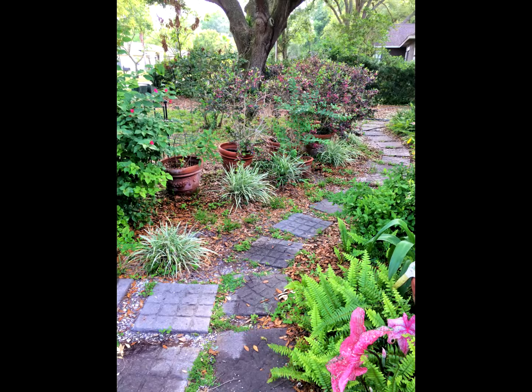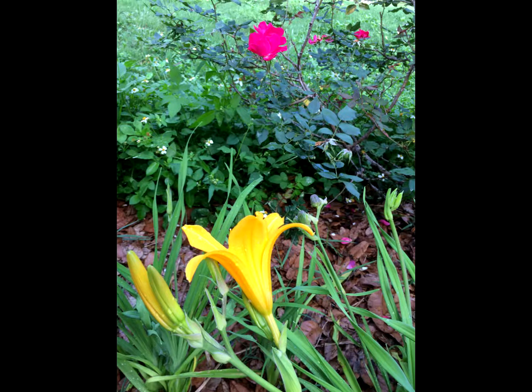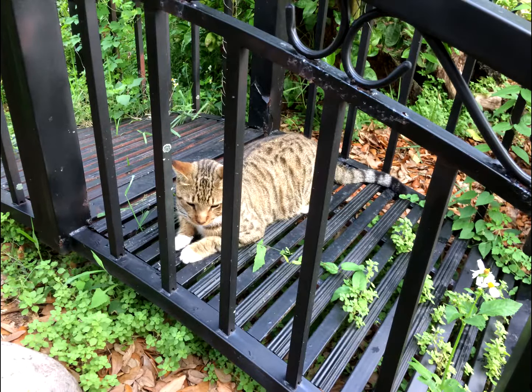Every once in a while you have to go out and level some of the stones, but they really hold up well. You just take your weed eater and manage the mulch that moves around. It's really a nice look. So here we are — living with the weeds, living with free mulch from leaves, and things you pick up along the way at yard sales. You have a nice park-like setting, and it doesn't cost nearly as much as keeping up a St. Augustine lawn. You can really lean back, enjoy it, and have fun — think outside the box.